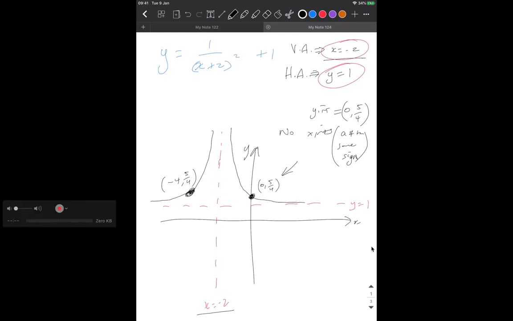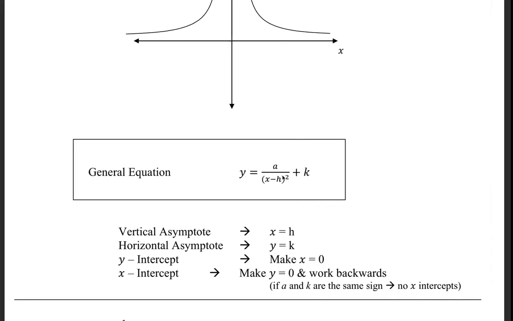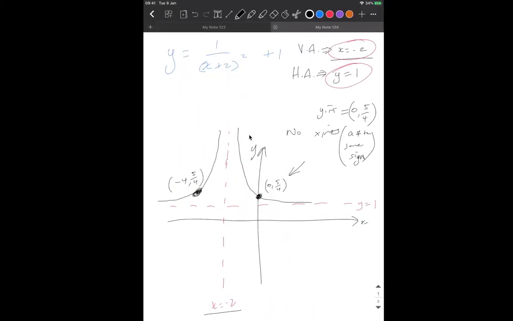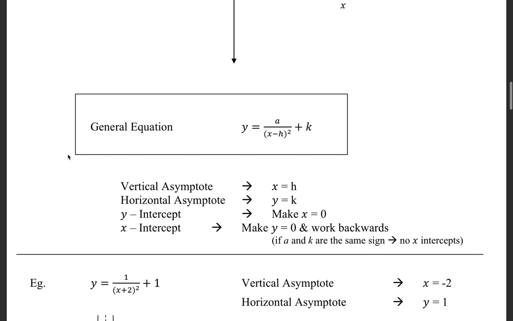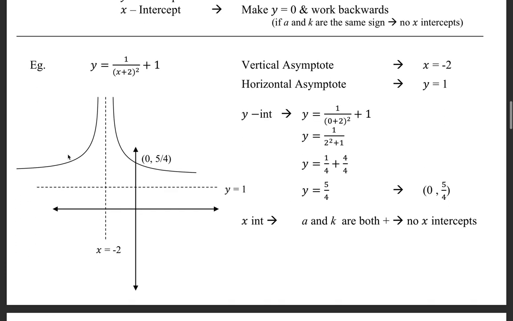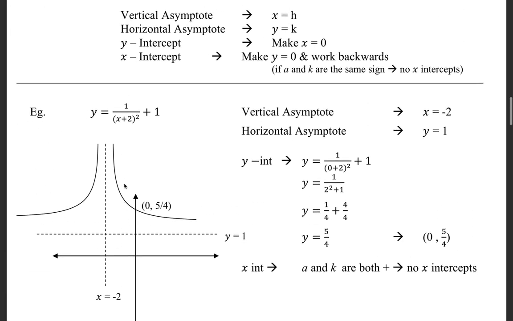And that's a truncus. Now with hyperbolas, there was another way that it could be represented. With truncuses, we don't have to deal with another way of being represented. So that's basically all you do with truncuses. So practice, get used to graphing them, finding the asymptotes, and there's another depiction of that example that I gave over here. Okay, so if you need that working out, it is there. Next video will be on square root graphs, which is x to the power of 1/2. But in the meantime, practice truncuses and let me know if you need any help.